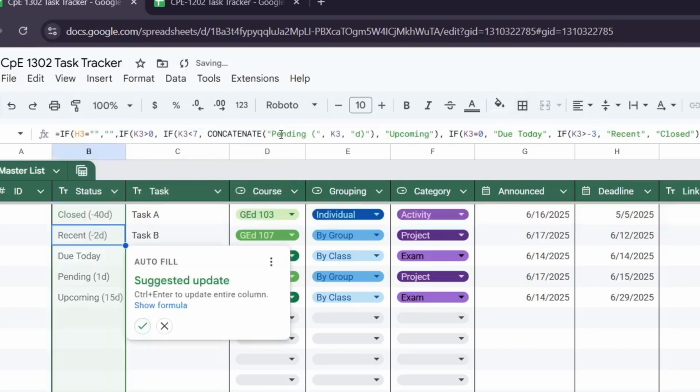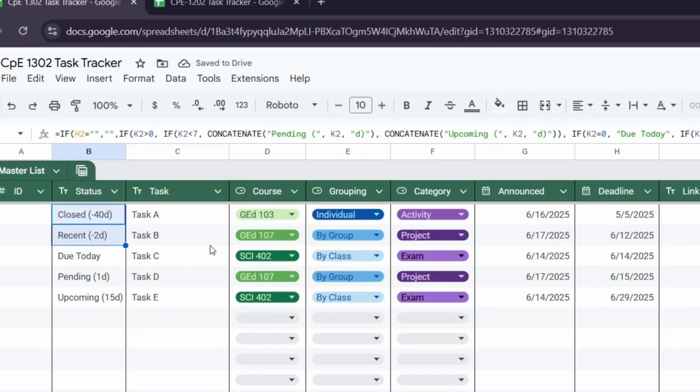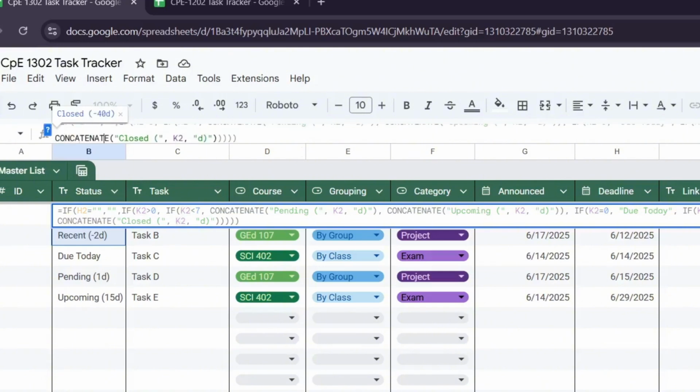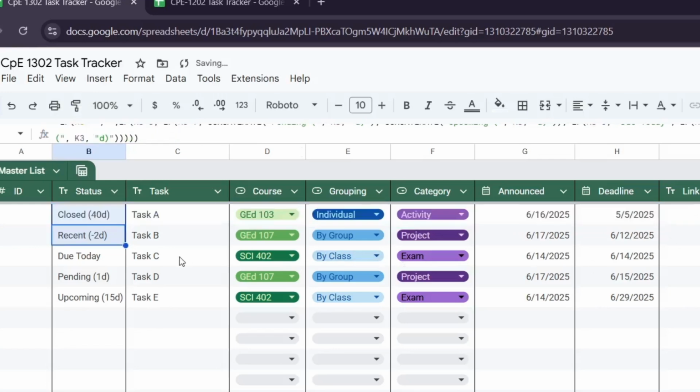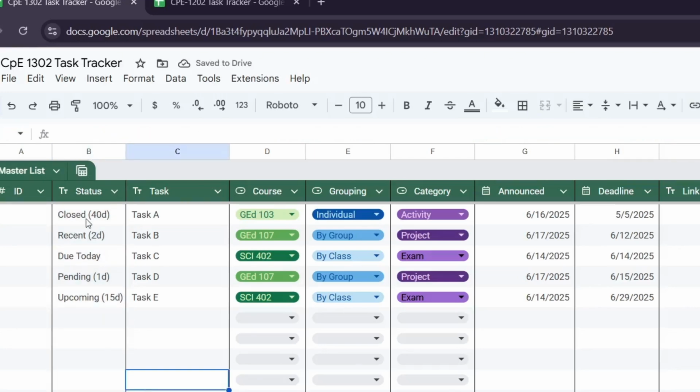To prevent it from showing negative days like -2, we use the abs or the absolute value function. Once you're satisfied with your formula, you can drag it down to copy it. Or you can select all the cells you want to copy it to, then use the shortcut Ctrl-D to duplicate.